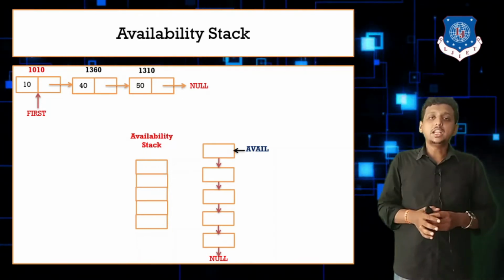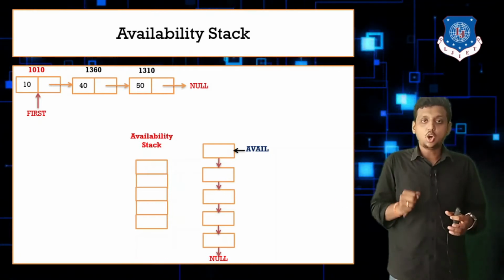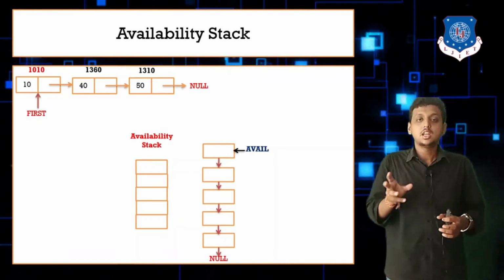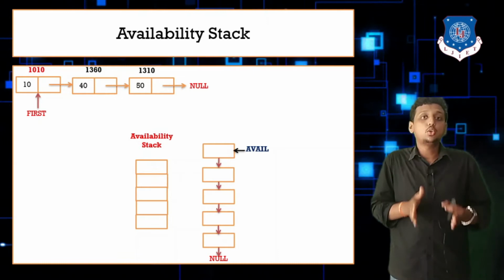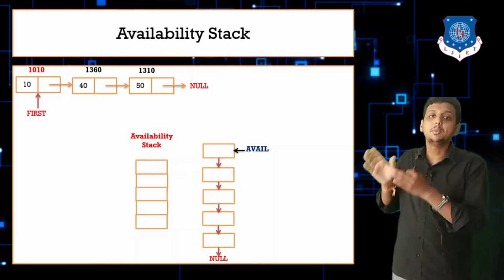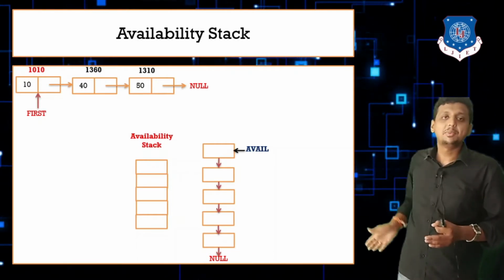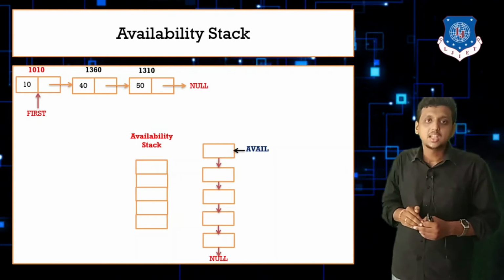So what we need right now, when we ask the computer for the memory or for the new node, is dynamic memory allocation. Okay, the same process, the dynamic memory allocation. I am explaining the dynamic memory allocation of the linked list by using availability stack theory. Just imagine a situation where this is my availability stack and right now the avail pointer is pointing to the topmost element of the stack.